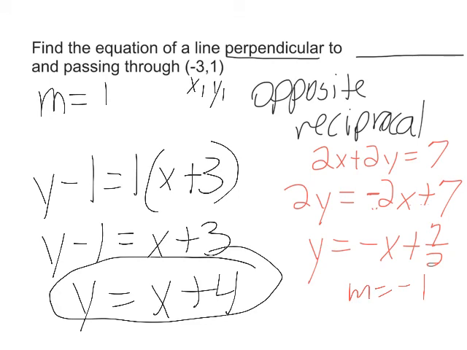Okay, so this video has covered one of each different problem that you might be asked to find an equation for. Okay, what you'll notice about each and every one of them is you have to have the slope and a point to be able to work it. Okay, so if you're not just handed slope, in all these you are just handed a point, or at least one point. But if you're not just handed slope, you do have to have a strategy for finding it, either by the slope formula, or if it happens to be parallel or perpendicular, you can work it like we've worked these two. Okay?